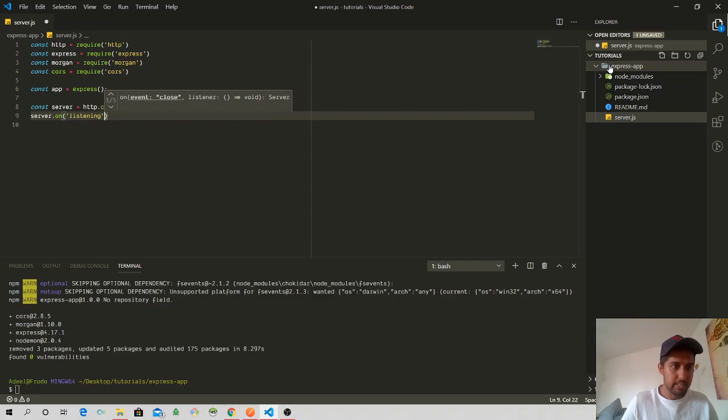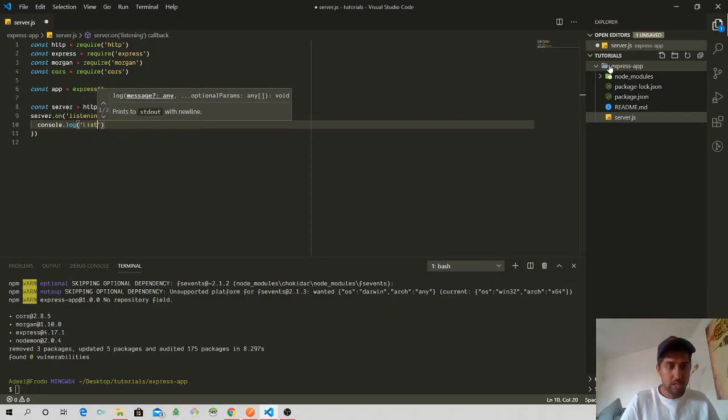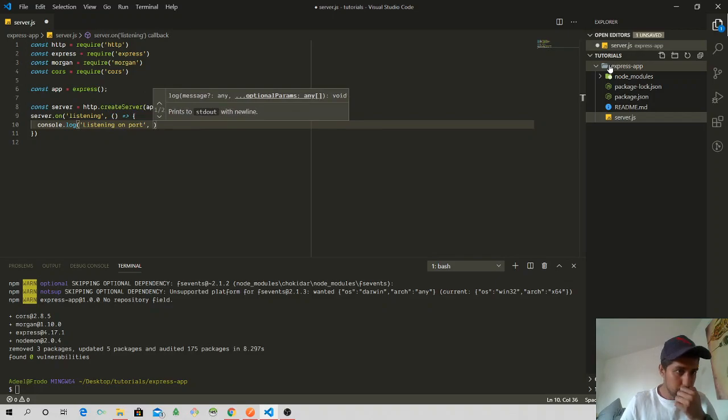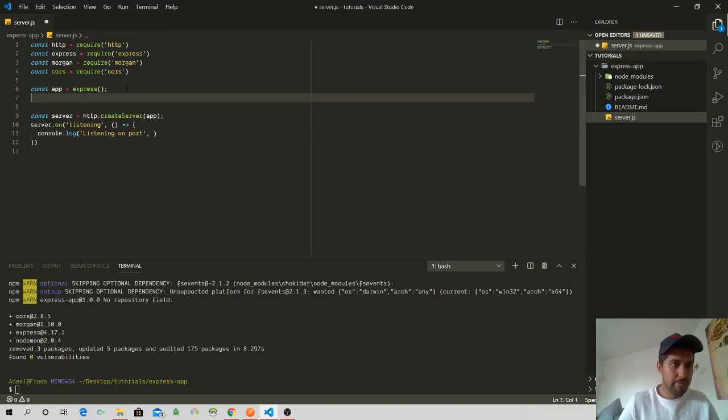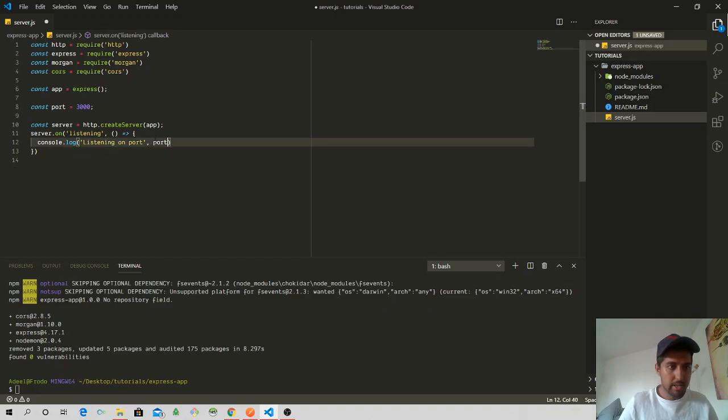I'm going to select listening, and I'm going to say console.log listening on port. What should be the port? I'm going to come up here and say port is equal to 3000.